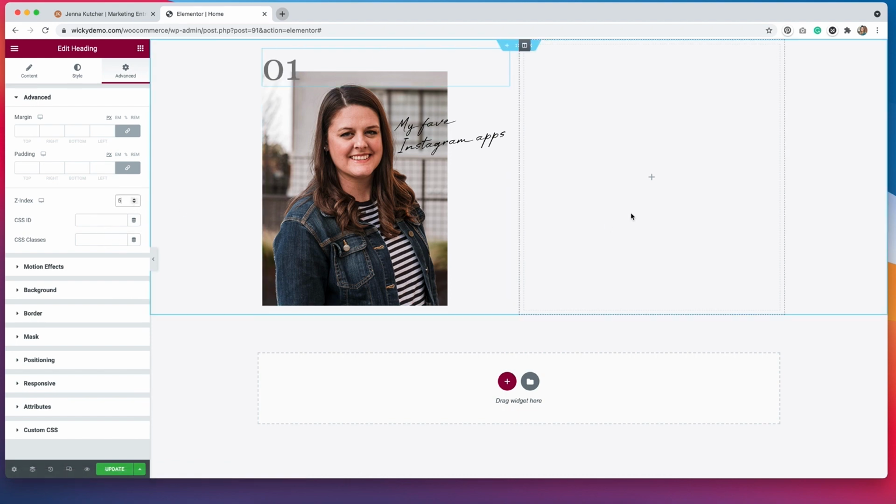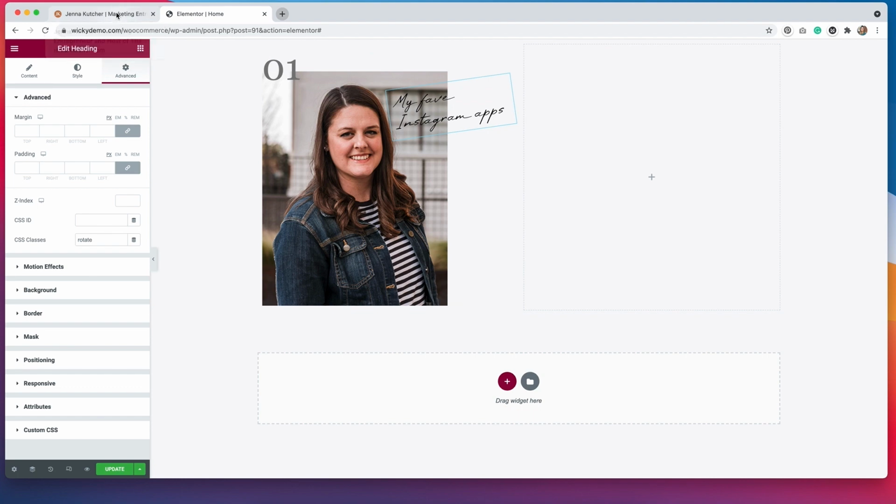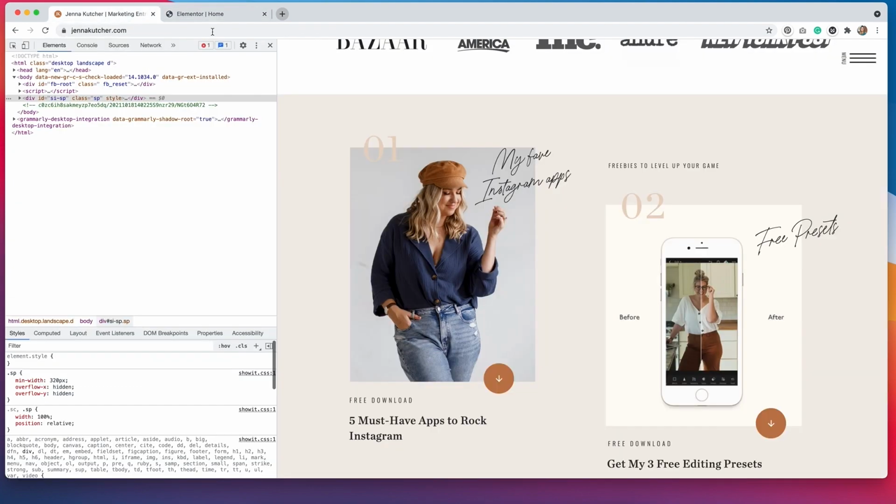So things are looking pretty good. I would say we probably need to move this up a touch now because we did add the negative margin, but so far so good. Let's go back to Jenna's website, and yeah, I think we're pretty close.